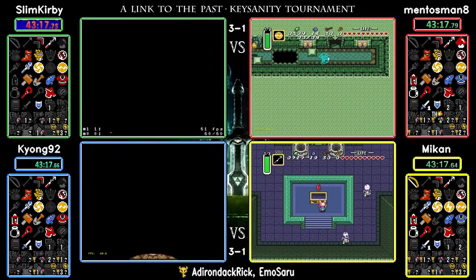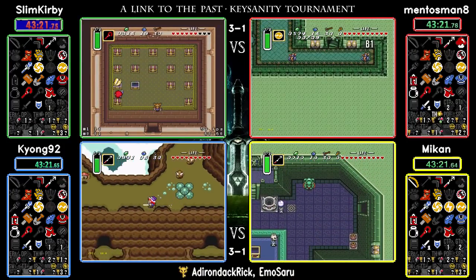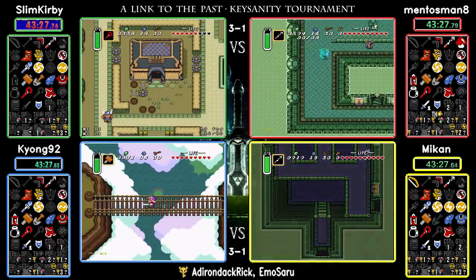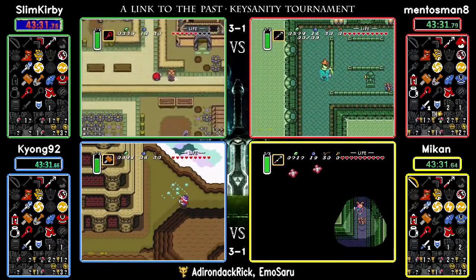And the first new item we're going to get is the red rupee, so nothing good inside the big chest. Yep. All right, and mentosman making his trip into Mire, so we know this is going to be the play for him. So this is real good.